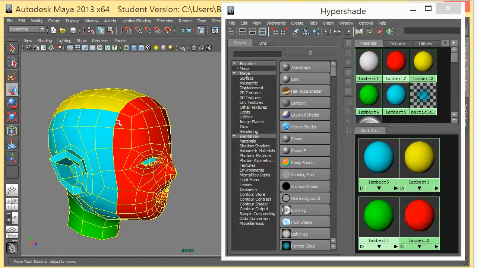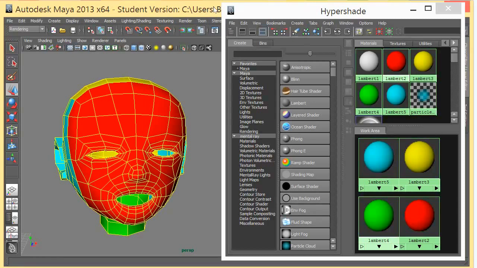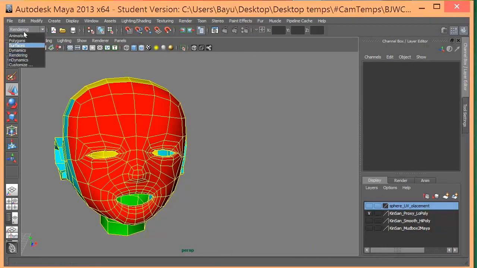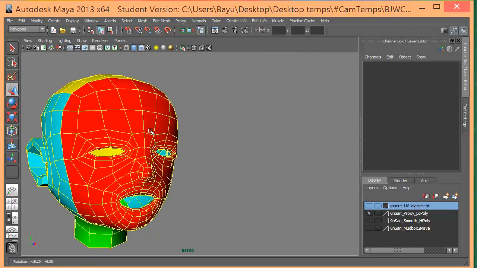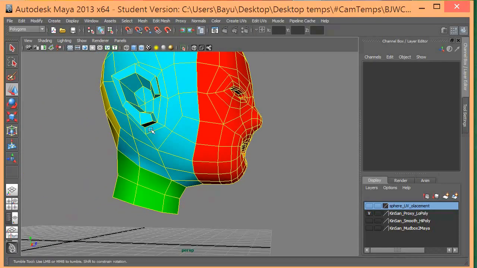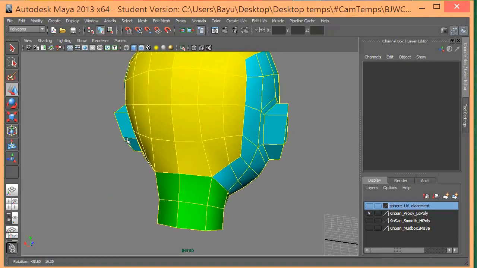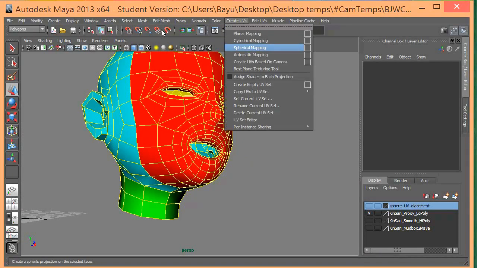The red color is the front of his face, which I can use with planar projection. Later, the neck, where I used a green shader, I will use cylindrical projection mapping.